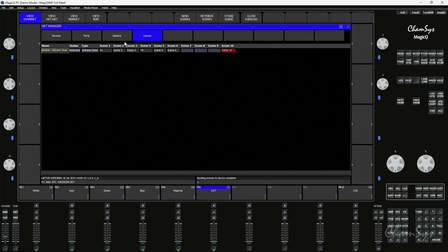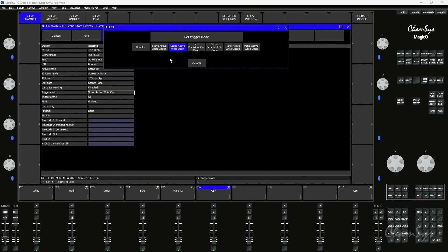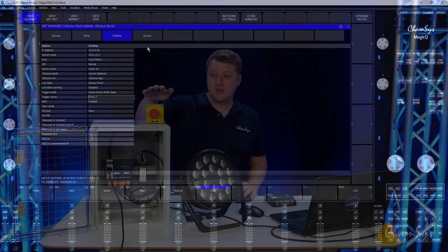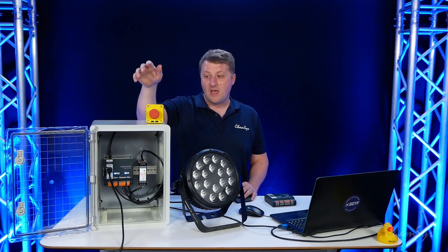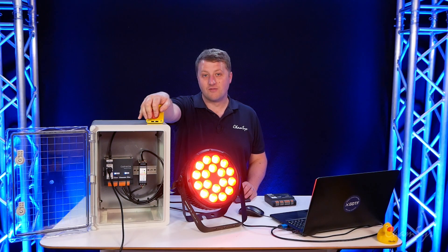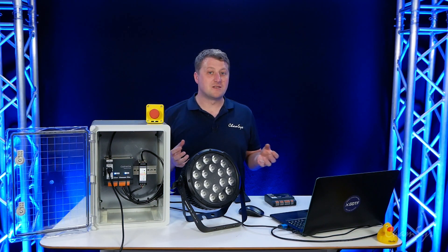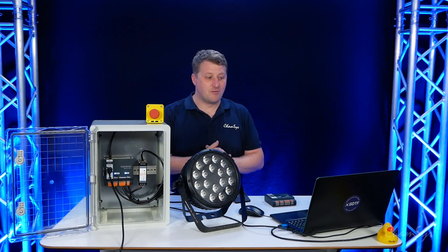The TenScene Store also features a contact trigger. In Options I've got various options for the device, including the trigger mode — I can choose whether the contact trigger being open or closed toggles the scene, or whether it persists and I have to manually switch it off. I've set my scene to be active while the contact is open and set it to trigger scene number two. On the table I've got a basic open-and-closed contact trigger wired on the front of the unit. When I toggle the button my scene comes on, and when I release it, it goes off — a basic contact trigger override, useful for bringing all house lights on at the end of a performance.